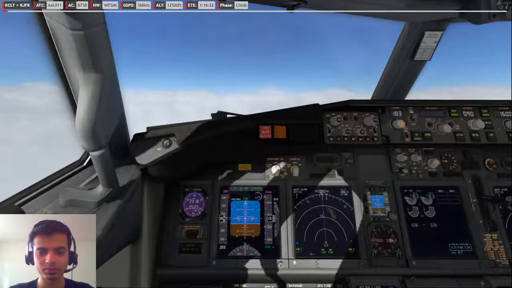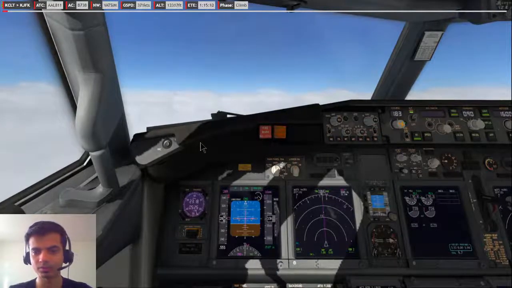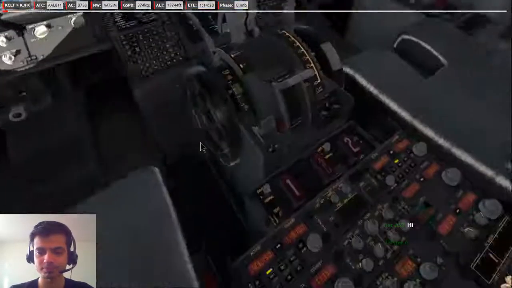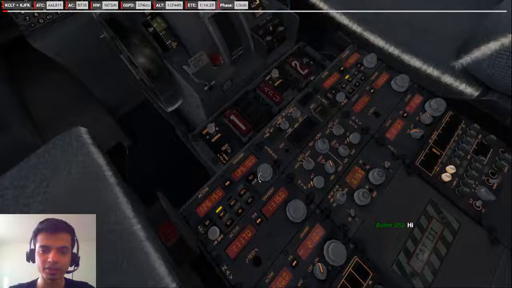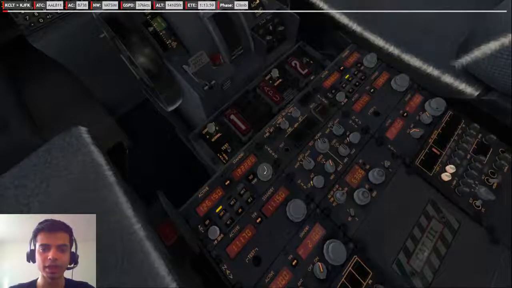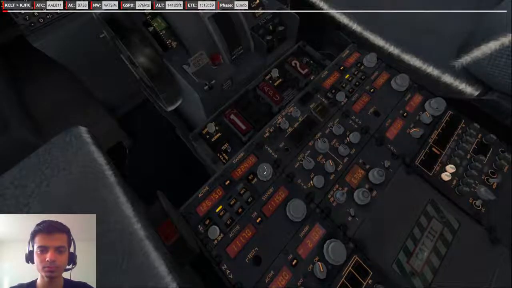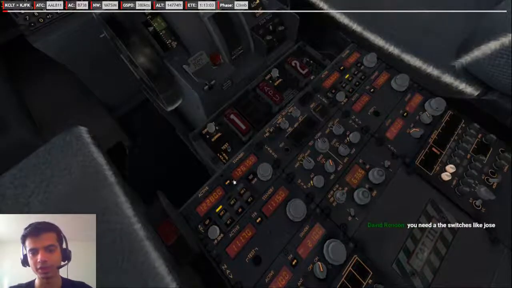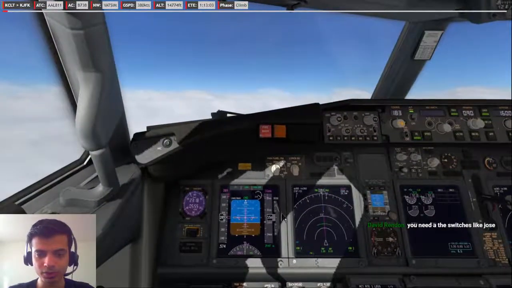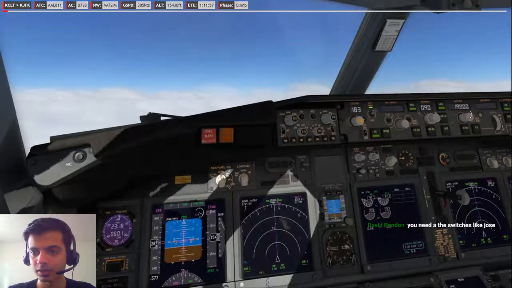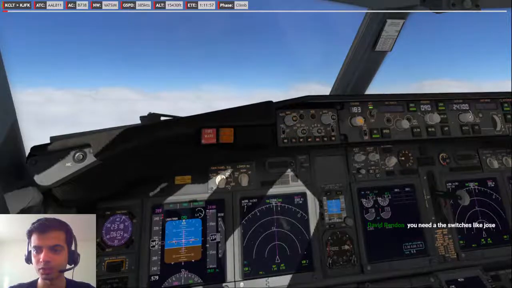American 811, leaving my airspace to 16,000, Washington Center's offline, radar service terminated. Frequency change approved, have a great flight. Frequency change approved, we will go to Unicom, American 811, thank you for ATC. Alright, so we don't have ATC available, so we'll go to Unicom 122.8. I went the wrong way, I should have gone the other way. Alright, 122.8. We should be able to climb to 390 at this point.